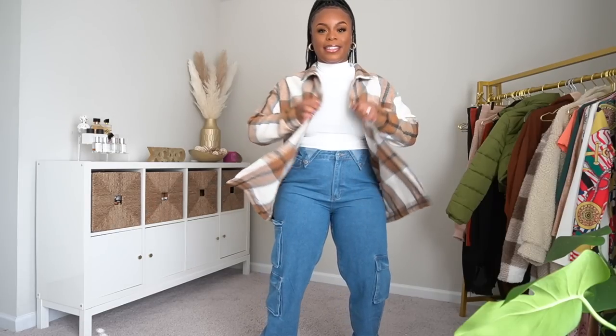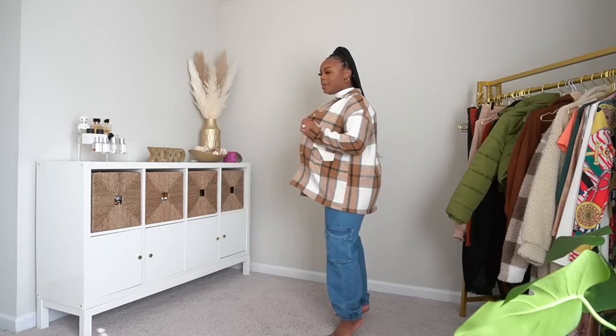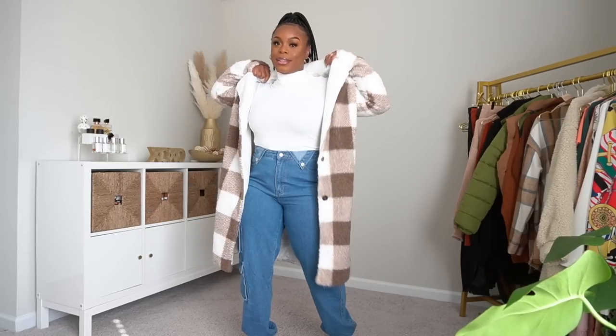Next up is this plaid drop shoulder overcoat — Shein lists it as such but it's really like a lightweight shacket. It doesn't have real pockets even though the flaps are there, so it gives the vibes. You can wear it exactly how I have it or throw on a full jumpsuit underneath, dressing it up or down depending on how you style it. It's super cute, soft and cozy, a little oversized but it fits well in my opinion. This is just for the style — put on a thicker sweater or turtleneck underneath it.